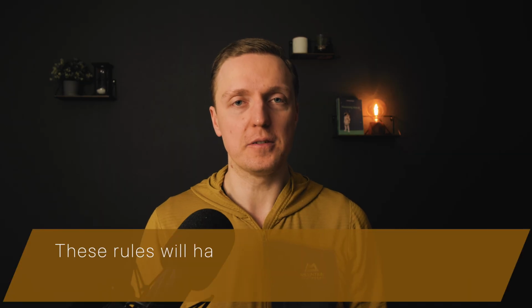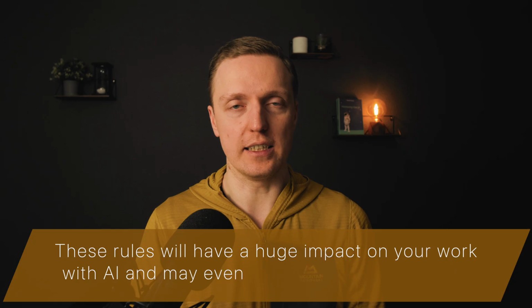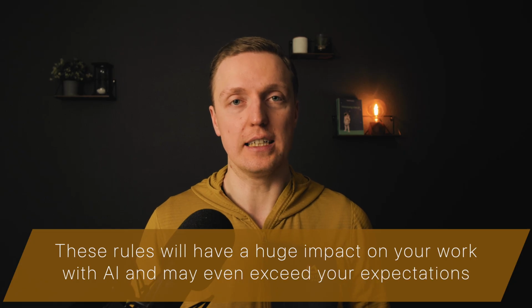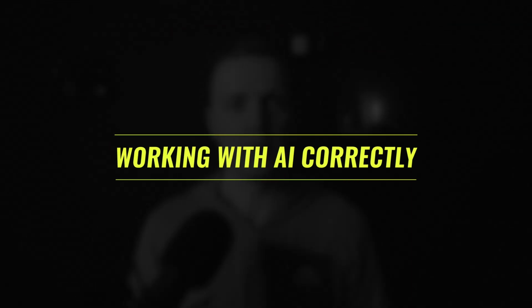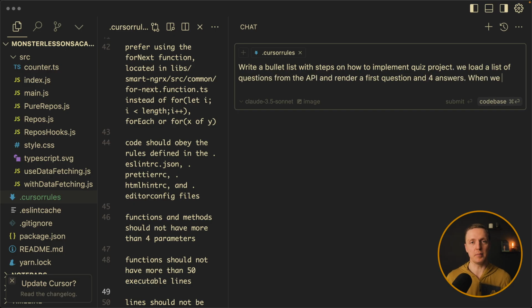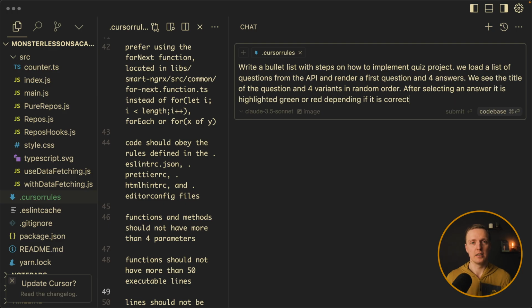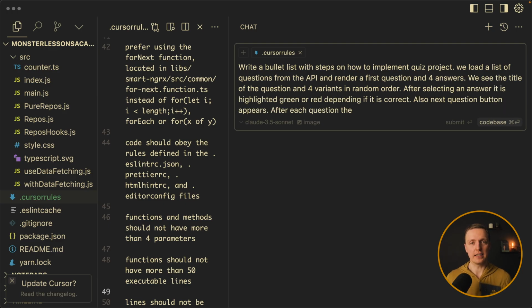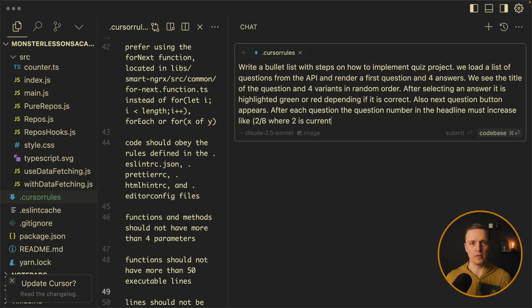It will improve tremendously your work with AI, and it will be much better in terms of what you are getting from it. And now you think, okay, it is time to write code. This is not true. This is too early. If you're implementing some project, the first step that you need to do is write a plan. Because when you have an entire plan of your whole project, you can just go one feature by another and not implement all of them together.